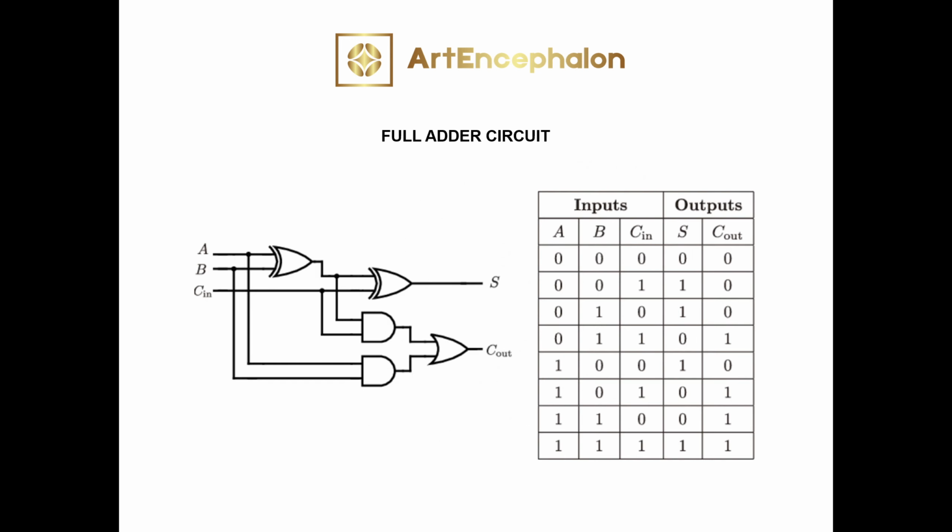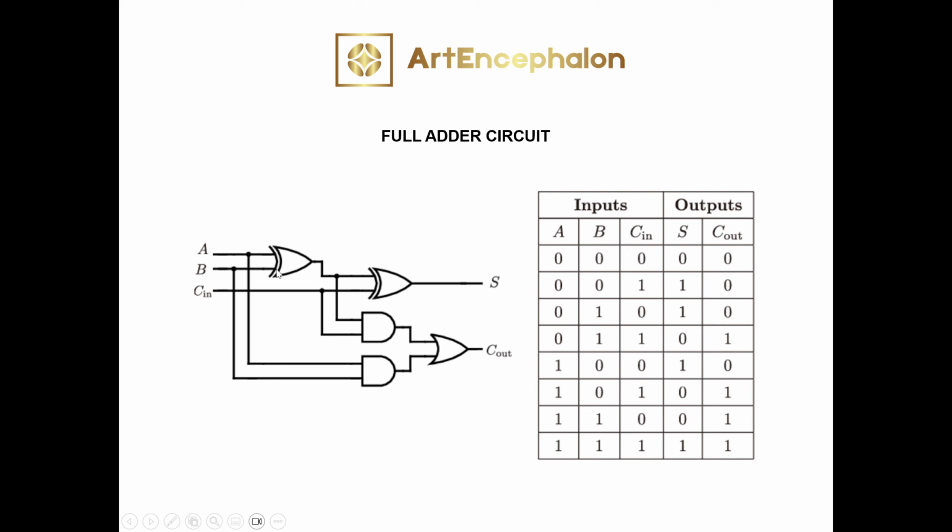So, in a logic gate, this is how you would design a full adder. If you go online, you will find different websites that talk about how this can be designed, where you have to take this truth table and use a Karnaugh map to simplify the circuit, and from there you are able, using either canonical sum of products or canonical product of sums, whichever, to come out with this circuit.